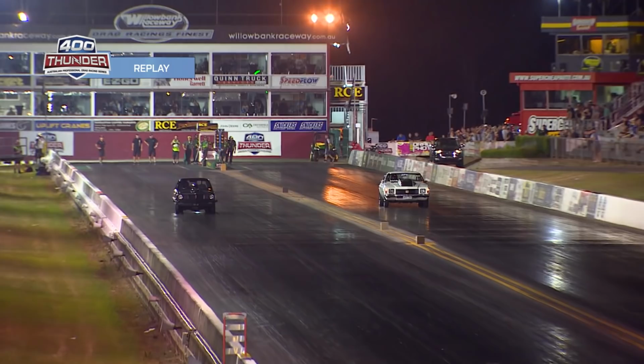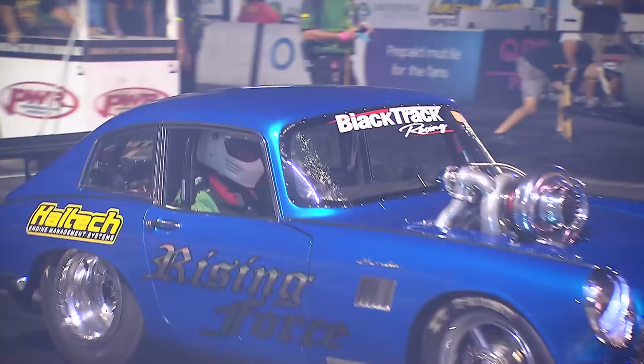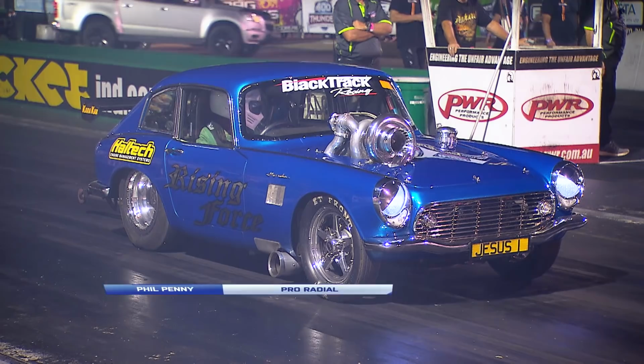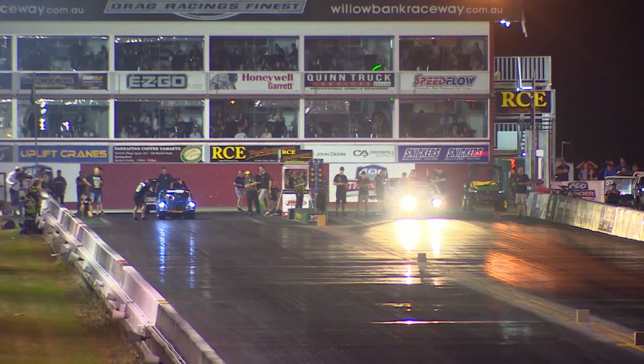So there's a real art to making you get traction. In Pro Radial, we see nitrous cars, turbo cars, supercharged cars, naturally aspirated. Doesn't matter what's under the bonnet. It doesn't. And you know what? Some of these cars, you're talking 2,000, 3,000 horsepower trying to get through the radials. Just like this car here, Phil Penny, this thing is a machine. The turbo is bigger than the car itself. Well, it's definitely bigger than the engine block, at least. This fantastic little Honda sports car. You can see the turbo hanging off the four-cylinder motor that's tucked under there.